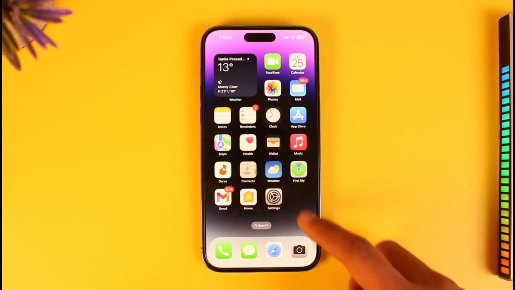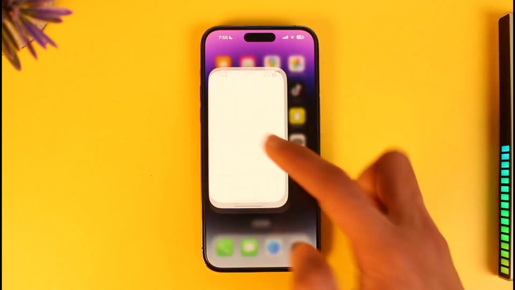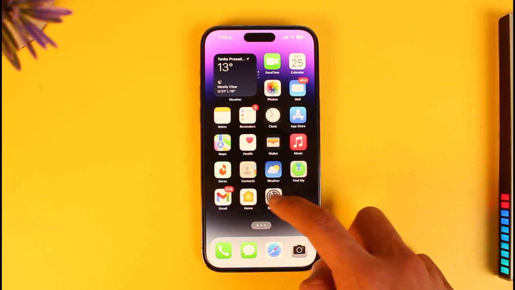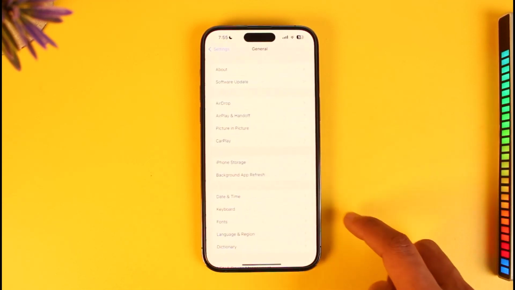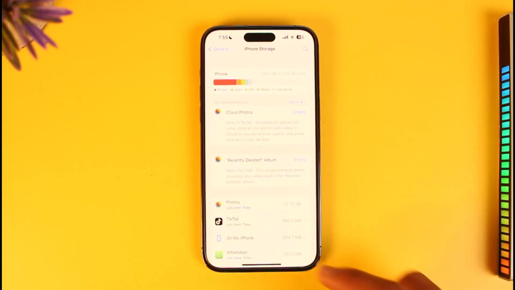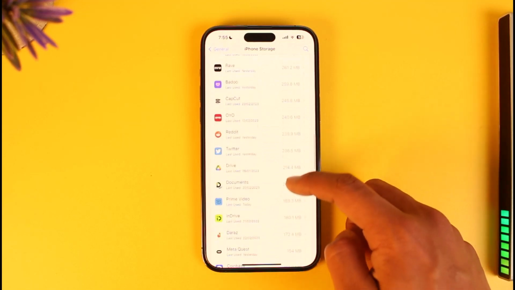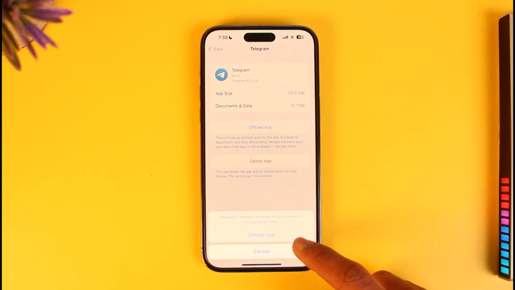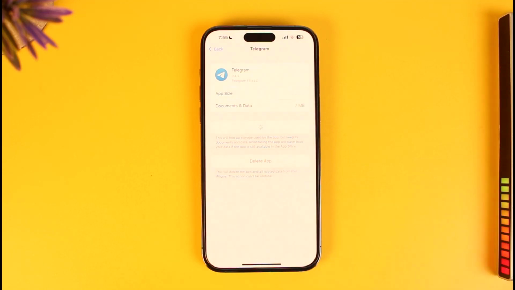The very first thing I want you to do is, if the Telegram app is open, just go ahead and close it and do not try it first. Now open up the Settings application, then go to General, then go to iPhone Storage. Then you have to simply look for the app called Telegram on this list. Once you find Telegram and tap on it, tap on the Offload App button, tap on the Offload button over here. Then once you tap on Offload, just tap on the Reinstall App button.